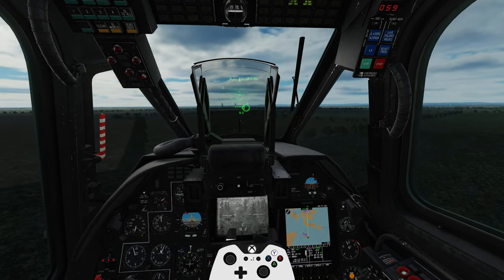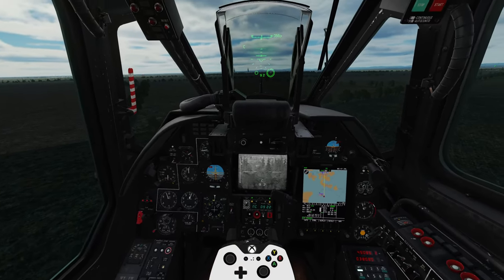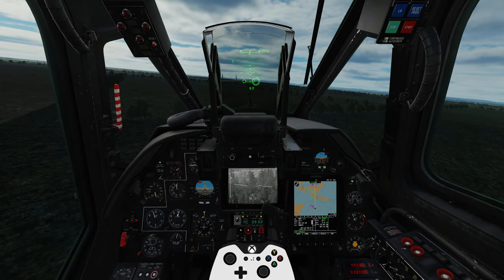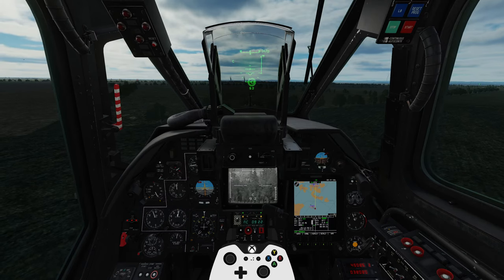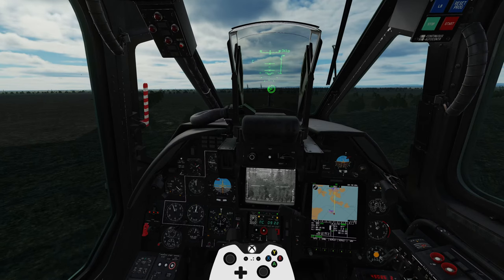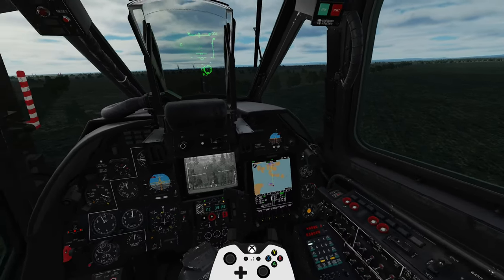Okay. There we go. I'll set it to auto turn. Alright, this looks safe enough. Let's trim again so that our cyclic is more or less centered. Okay, this is pretty safe now. This is pretty far away. I'm drifting a little bit more to the left, but hopefully it stops at some point. If not, I'll just do that and trim again. There we go. Okay. Turn off altitude hold and let's pop up again.